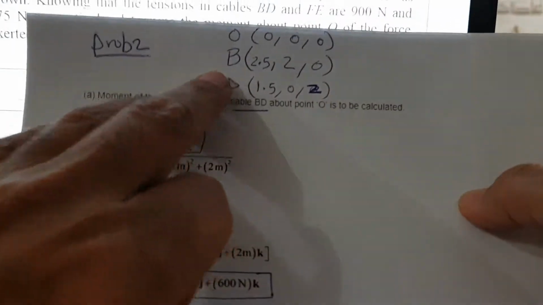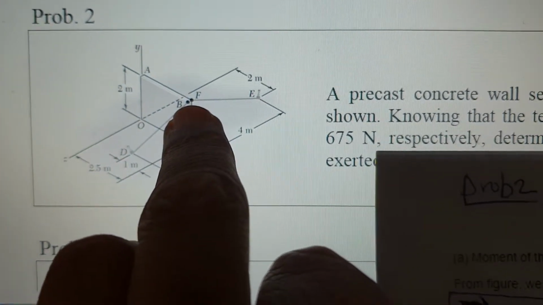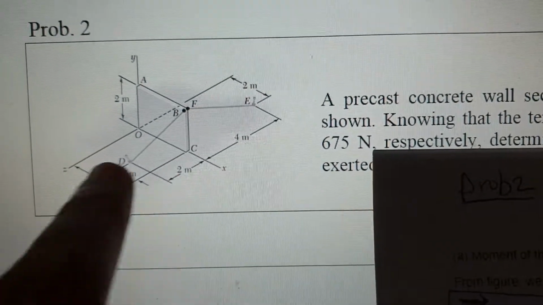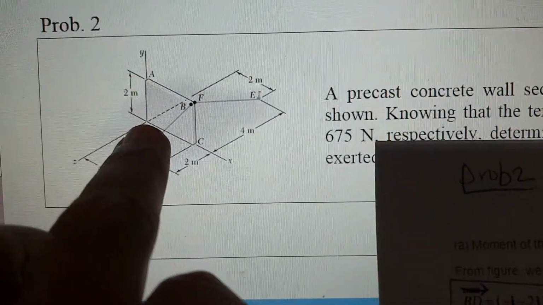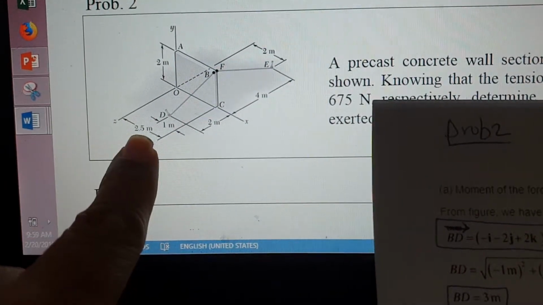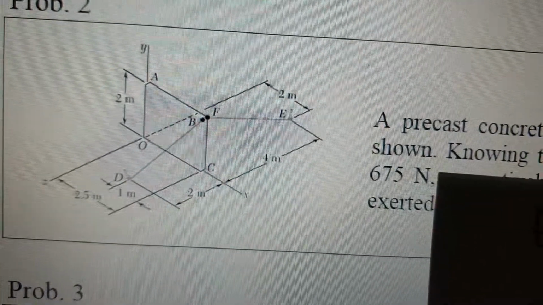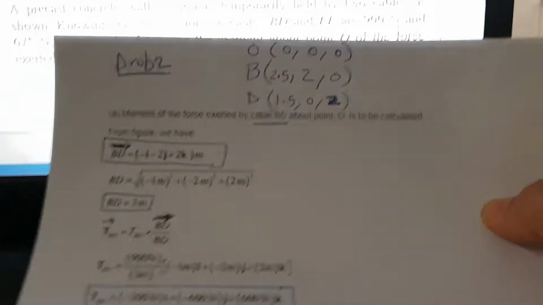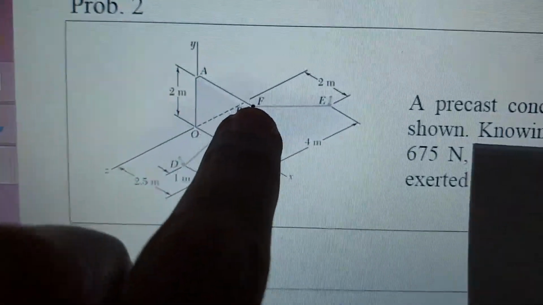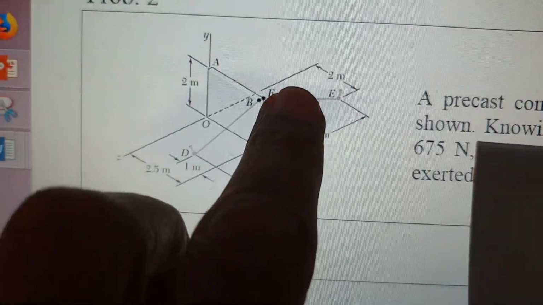We find the 0, 0, 0. Now, what's the coordinate of B? You can see it has a coordinate of, what is the x? The x goes that way, so if you go from the 0, it goes that way. That's 2.5 in the x-axis. In the y, you're going to go up. You go down 2.5 and up 2 in the y. So 2.5 and 2. And in the z, it is at 0. So it is not in the positive z or the negative z. So it is 2.5, 2 and 0.